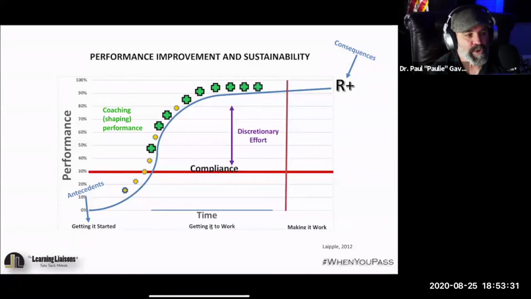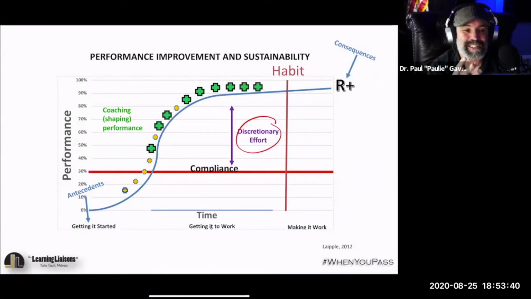So this is what Aubrey calls discretionary effort. This is the real measure of a leader. When people go above and beyond, even when you're not looking, this means you inspired them. This means you got them to engage in something long enough, and they're going to innovate. They're going to be creative. This is the highlight. This is the great things. And when people do things long enough, what you create is a habit.